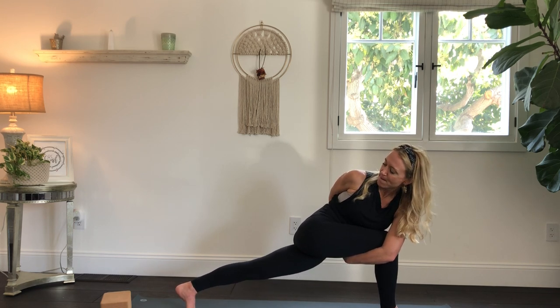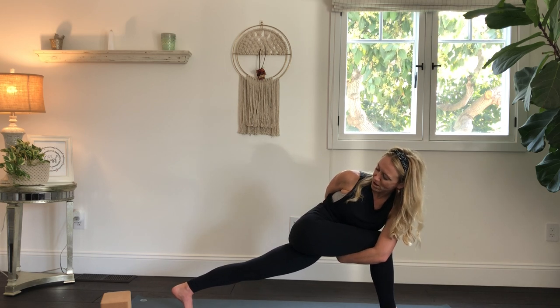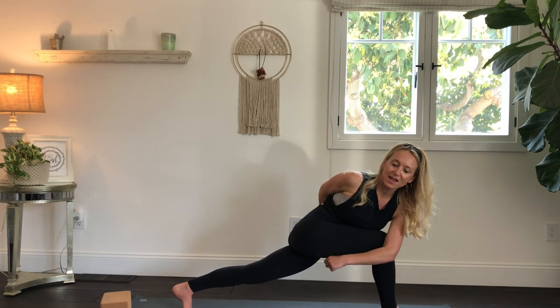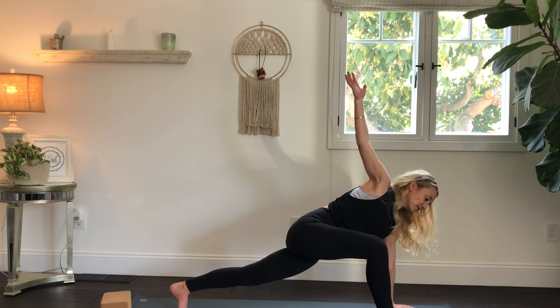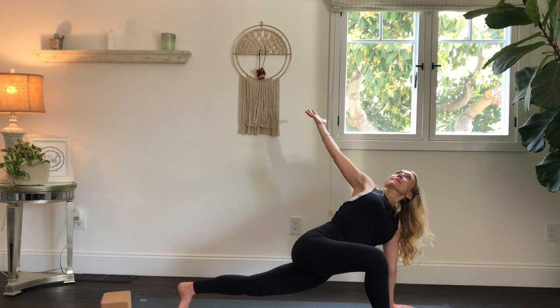If you have the bind, press that left foot, that left heel back, draw the right hip back, revolve the heart open, and breathe. Gently come back to center, left palm plants on the earth, right arm extends to the sky. So you have the option to heel to the right foot, to the right edge of the mat, toes are up, heels in and just open up.